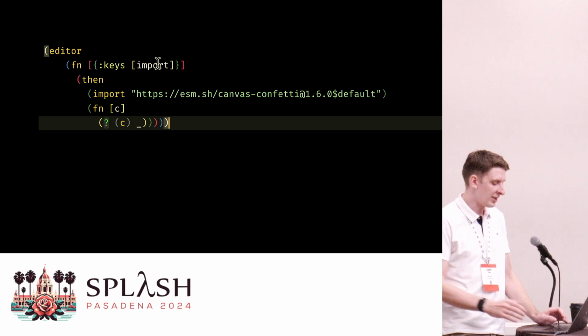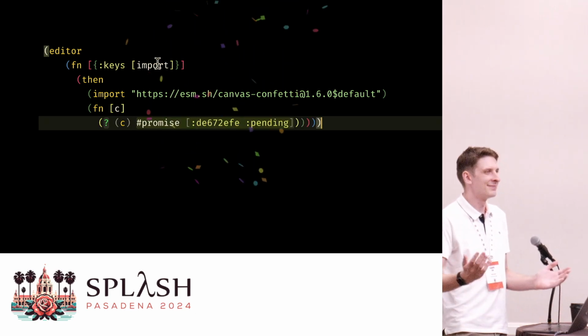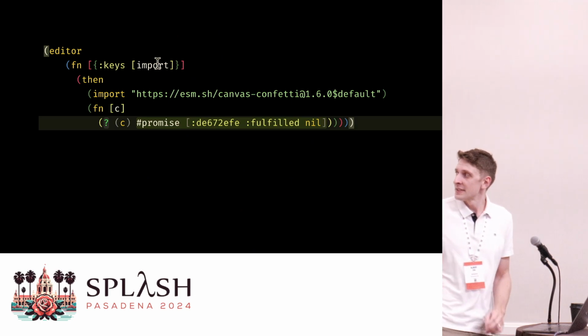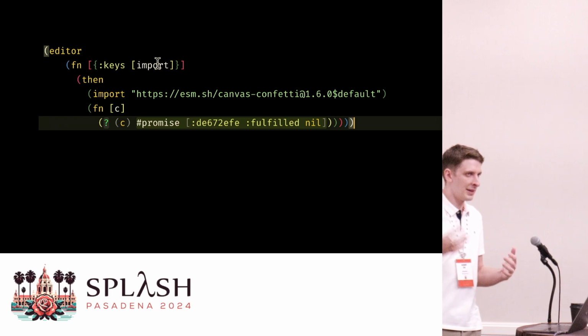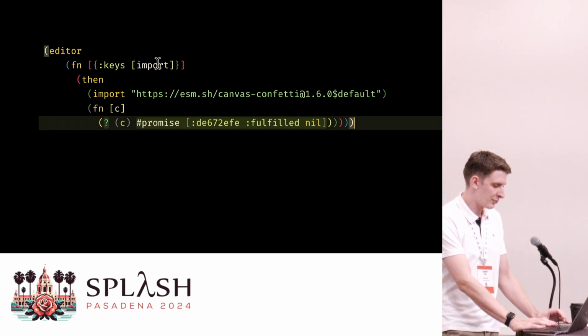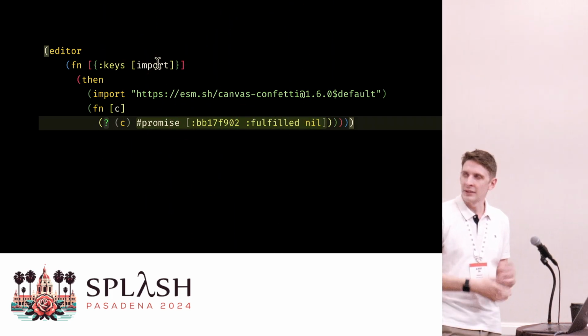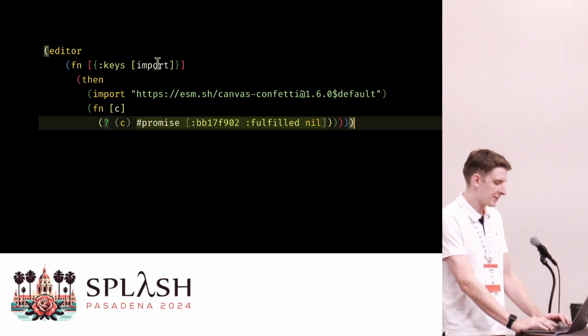Importing stuff from the internet is also a capability, and we can import stuff in any node, including our editor. And you also see that it works with inspecting asynchronous values. JavaScript promises, if I run this, it's pending, and then it'll change to fulfilled here. So you can look inside of asynchronous values.